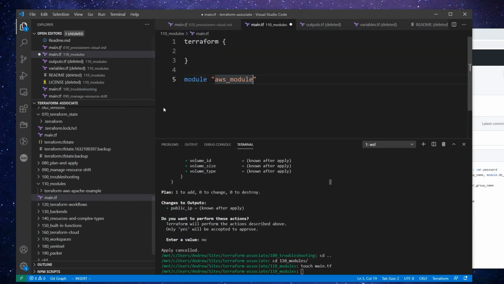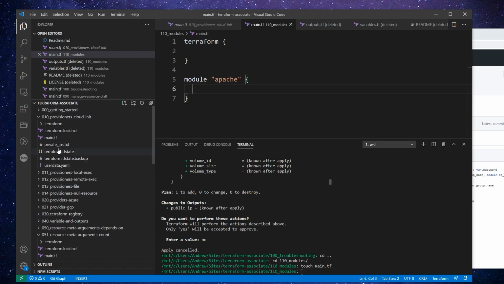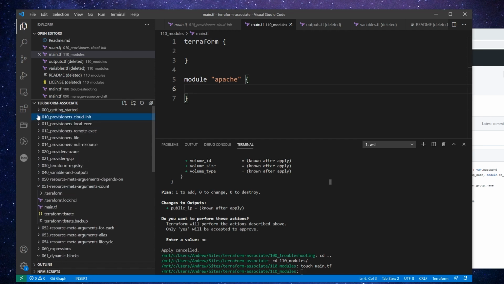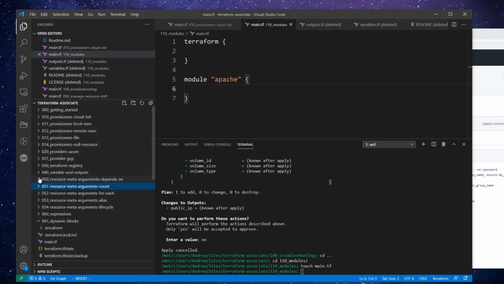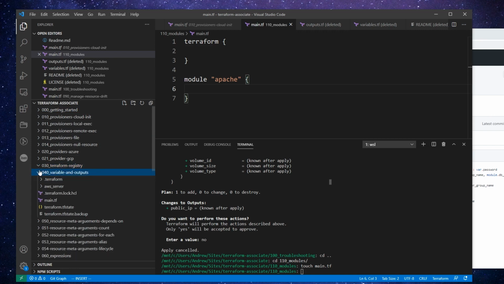So we will go back over here. And so we'll say Terraform. I think we can actually name this whatever we want. So I can just say like Apache. And we have to specify its source. I don't really remember this. So I know we already did this before with something. Where did we do this? Where we had a child one. Getting started? No. Depends on, oh, outputs. That's where we did it, over here.